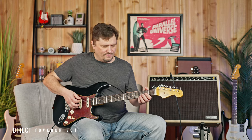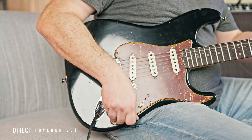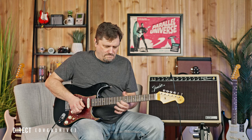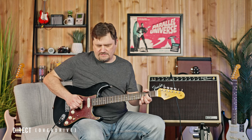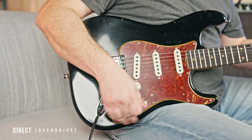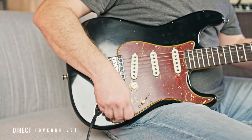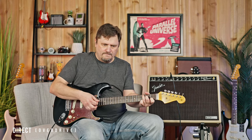So here is position 1 again, and we're going to dial in that blender to mellow it out some. I like it right in the middle, man. I think it's great. And then if we move in here, same thing. Now we're getting all 3. Get it really mellow. Still got a little bit of that brightness from this one here. So just a ton and ton of tonal qualities.